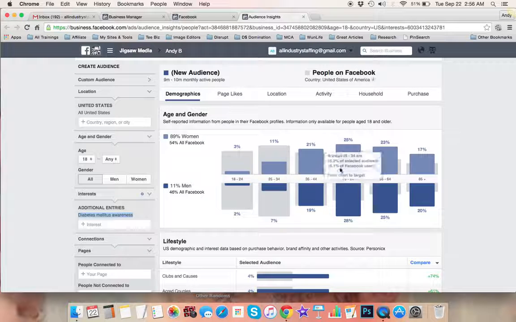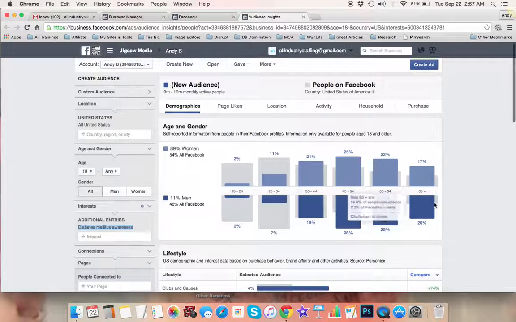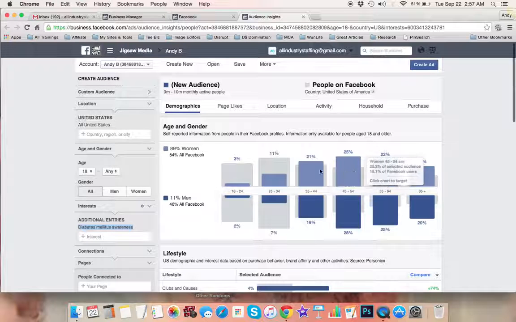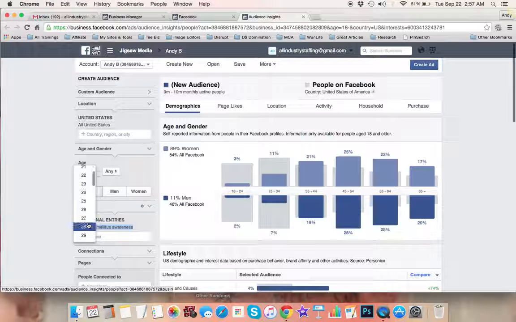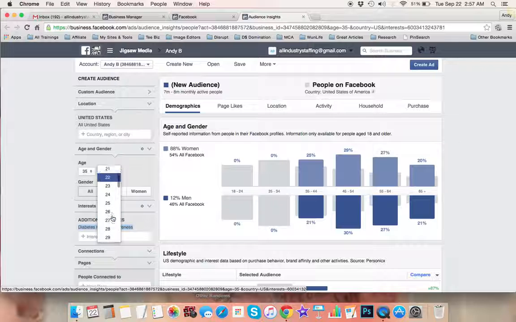Okay. So inside this, I'm pretty sure you watched those other trainings, so you're pretty familiar with what this does right here. So if you narrow this down to, let's say, 35 to 64, that's where we're getting the most activity.